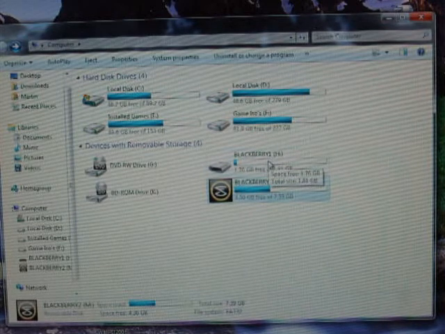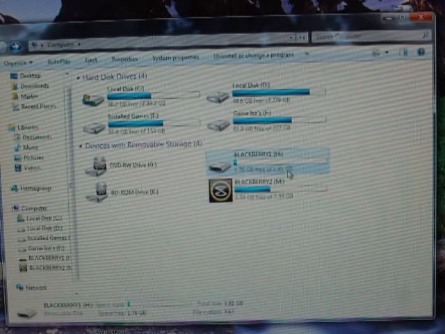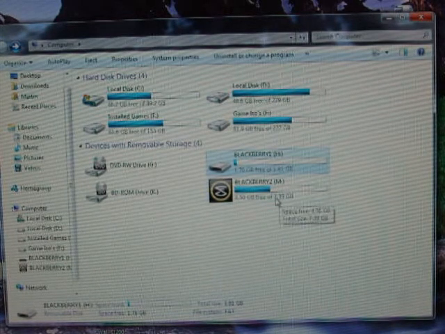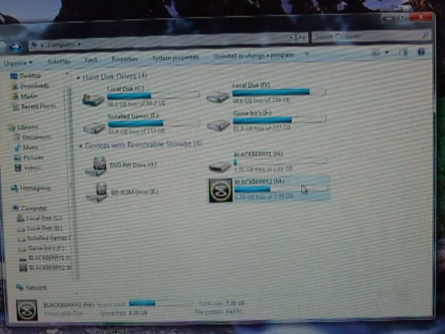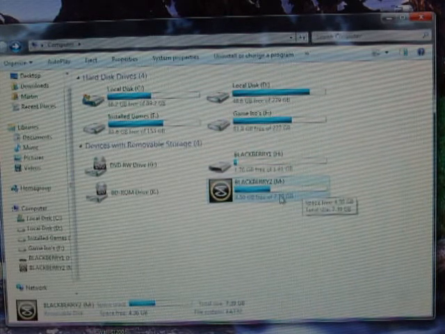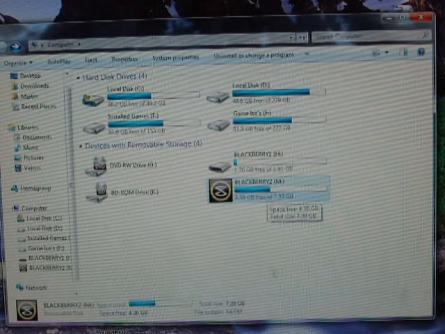Again, this is Windows based, obviously. So one's going to say that it has 1.81 gigs or 2 gigs of space, and the other one's going to say it has 7.39 gigs or 8 gigs of space. The one that's 2 gigs, obviously your onboard memory. The one that's 8 gig, your SD card. Now the 8 gig depends on the type of SD card you have in there.